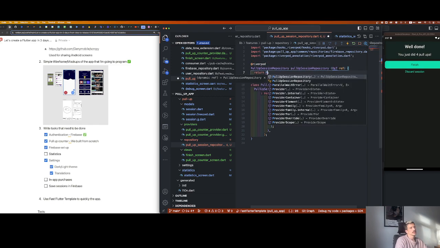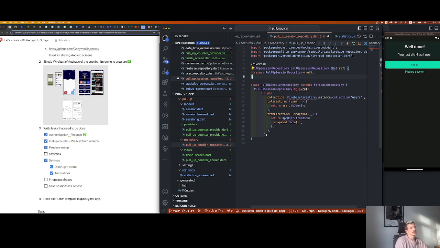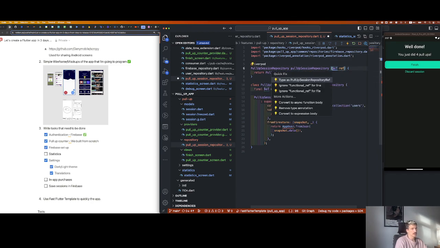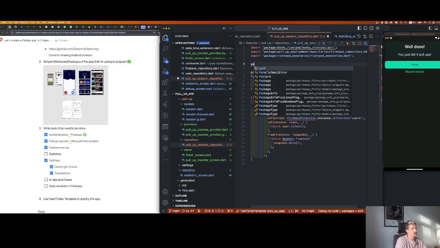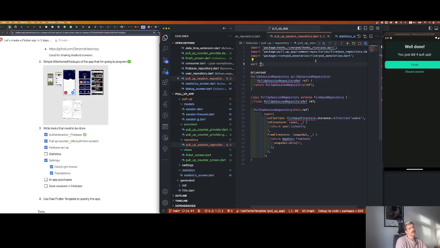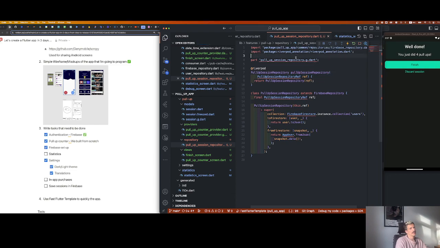This will add a ref, and we'll change this to pull-up session. And here we also need to add the part file. This is just the Riverpod syntax.